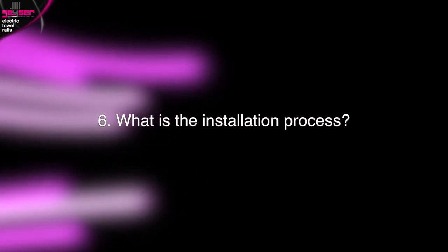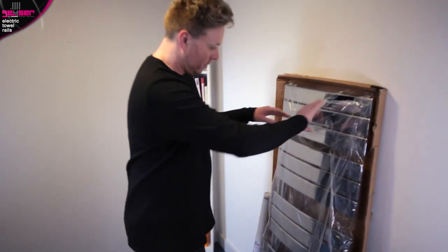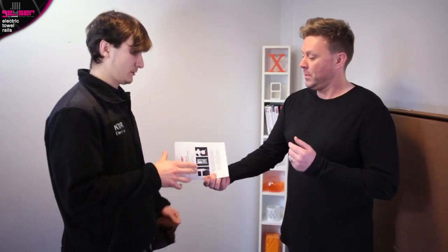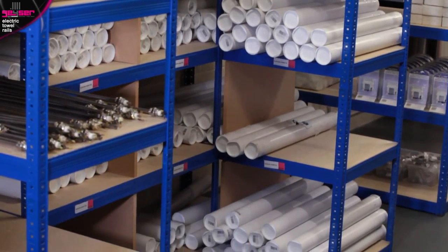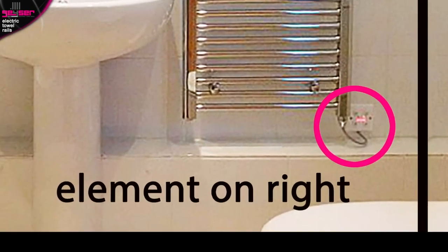What is the installation process? Many people like to attempt their own DIY nowadays; however, our strong advice is to use a fully qualified electrician. GIZER stipulates a 48-hour window to open your rail to check for any cosmetic damage and report this back to us. At the same time, we advise removing the double-sided A3 fitting instructions we supply and physically handing these to your electrician to ensure they follow each step, as they might not have fitted a GIZER electric towel rail before. The heating element will be supplied loose in the box — single heat in a bag, and variable heat in a tube. Supplying loose protects the element in transit and allows you to choose which side of the rail to install the element, governed by the location of the electric supply or your walls.